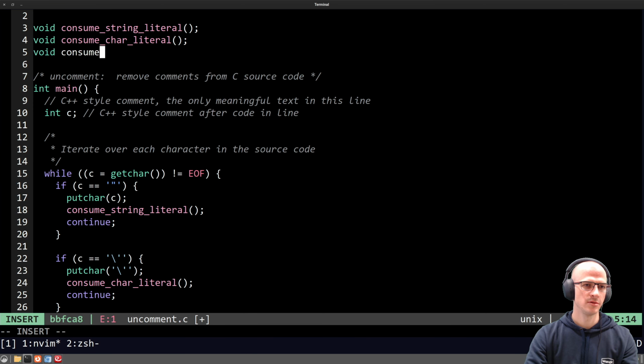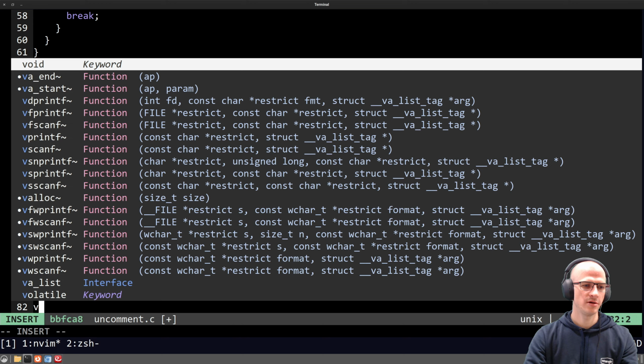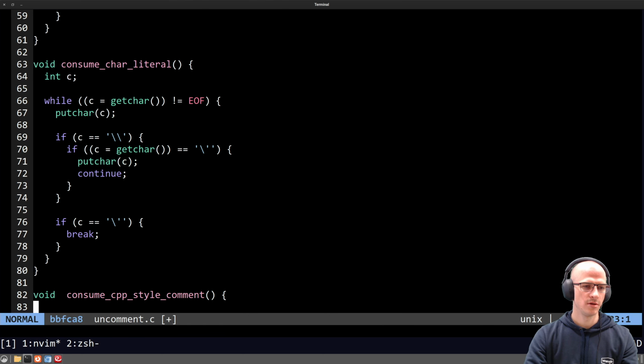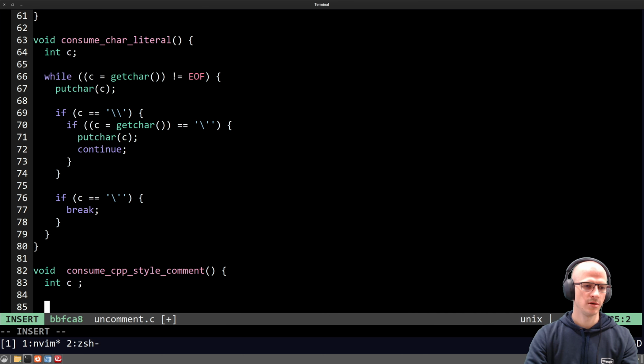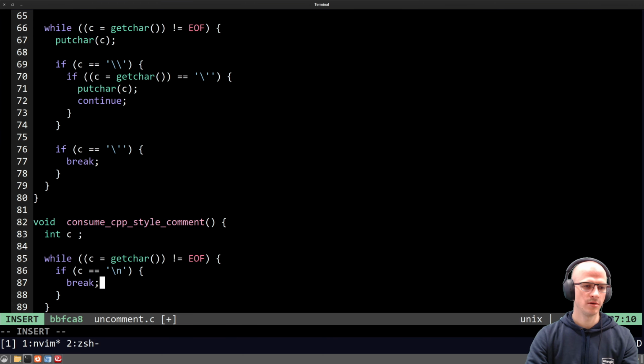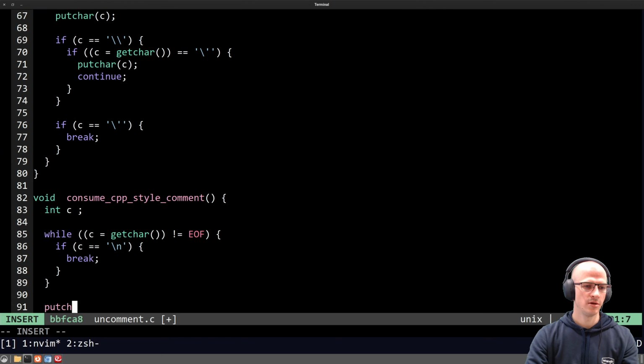So void consume cpp style comment, and here void int c, while c equals getchar is not end of file, and if c is a newline, we break, and in here we putchar a single space.